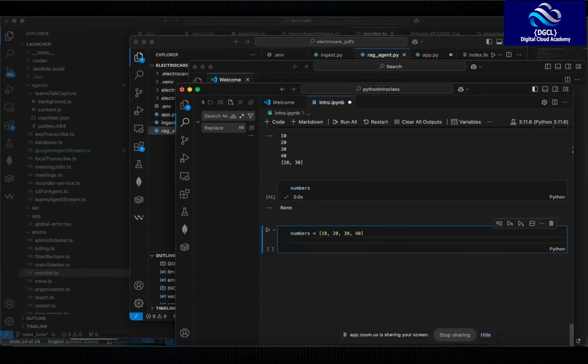These are numbers. So let's say numbers dot append, let's say 60.